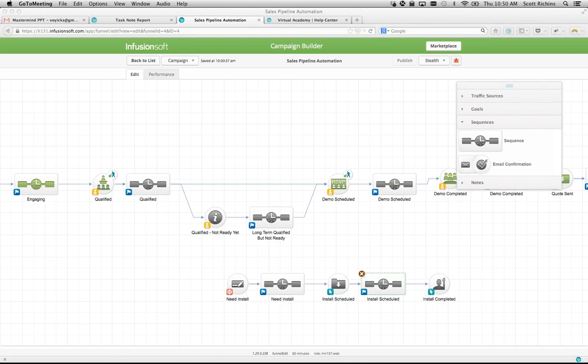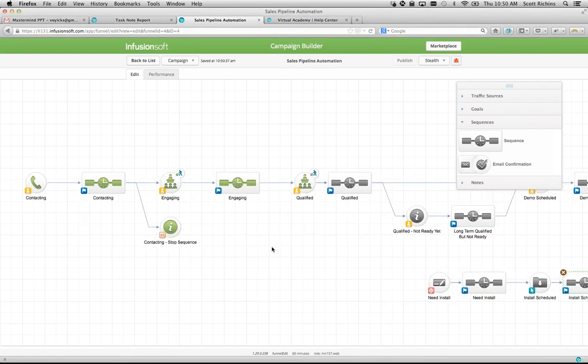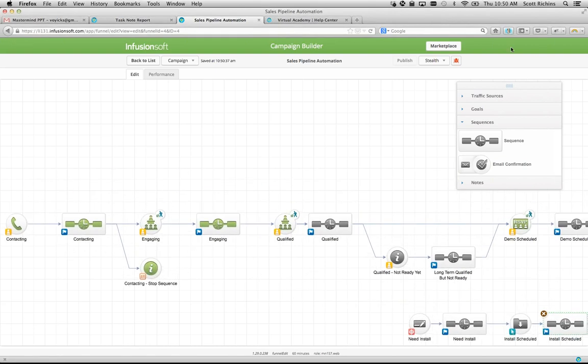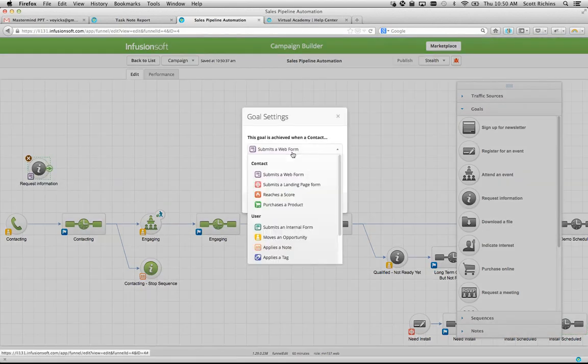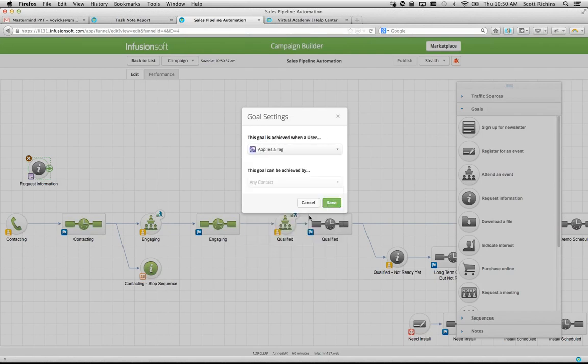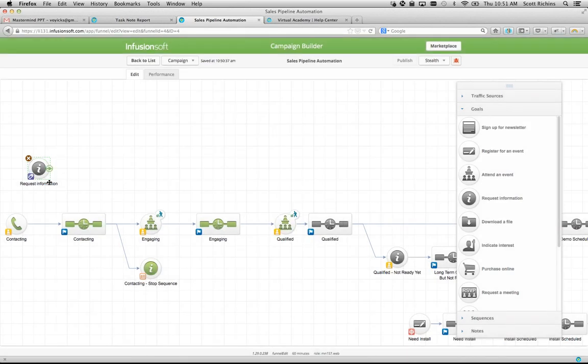So Daniel says that you can add a tag to restart after the pause, either individually or from the search results. You can, but the problem with that is it's going to start them at the beginning of the sequence again. So I wouldn't do this.